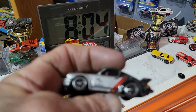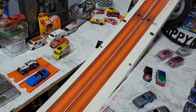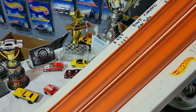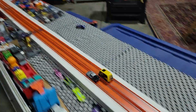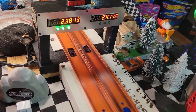All right, so next, this is from the Real Riders tournament, qualifying race 7, and Aramis Rodriguez says that he thinks the Porsche might have a shot, but got taken out by the Evo in the first round. So here is the third place Rock'em Sock'em Robots. Let's see what the Porsche can do. Ooh! Not a bad call. 2381.